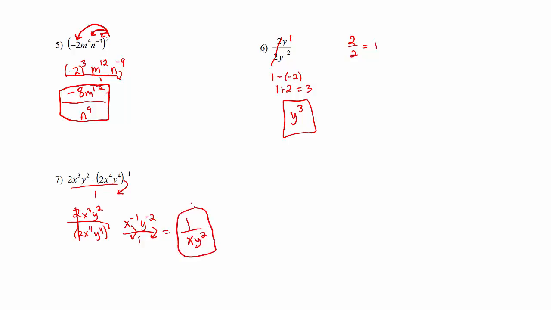The other way is to say, let me distribute this -1 to everything in my parentheses. Let me change colors to do it this different way. And so we'd still have 2x cubed y squared, but now we've got 2 to the -1, x to the -4, y to the -4. And so we would add our exponents, like this is 2 to the 1st and 2 to the -1st, which together makes 2 to the 0, which goes away. X to the 3rd and x to the -4th, we add those together and get x to the -1. 2 and -4 makes -2. And that puts us in the same place we were right here, where we move down to the bottom.